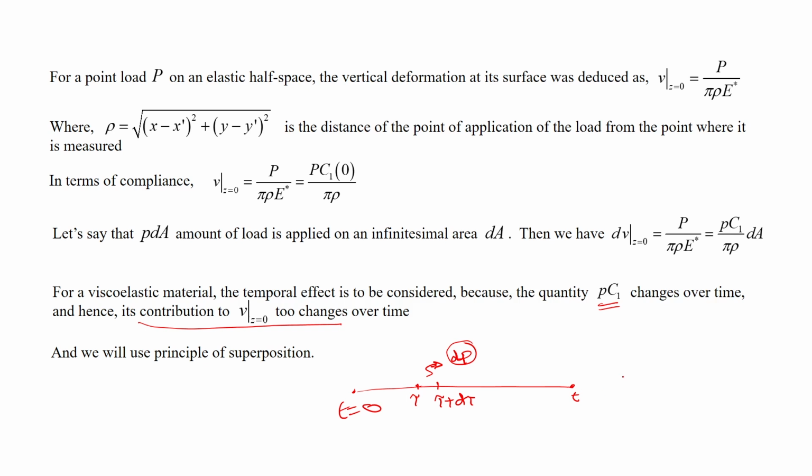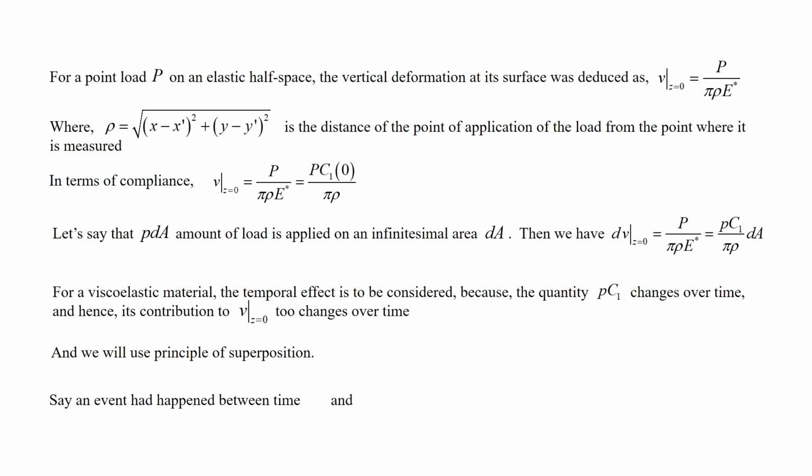That will be equal to C of t minus tau, because this is C at time t, and the compliance at that particular point of time was for this particular time span, which needs to be considered. So the compliance is a function of t minus tau. Then we consider all these small time spans of d tau, and integrate over time from 0 to t. That is all that needs to be done.